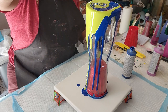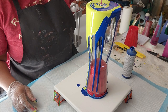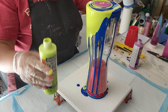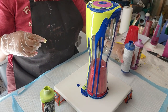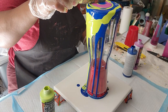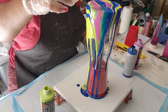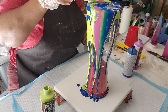Yeah, I'm going to do the center part just to push it out. This is flowing kind of like the paints that I do. Those other paints were just too thick. There's a little dip at the top of this that I need to push the paint out so that it gets evenly distributed. Watch this. Ooh, yeah, this is like the palo color that I use.